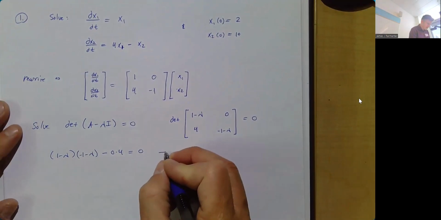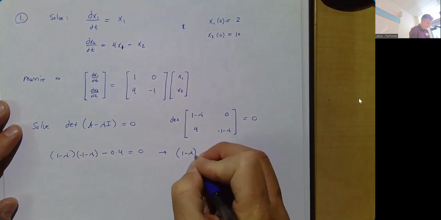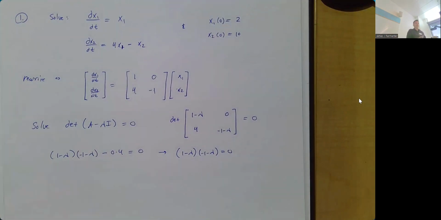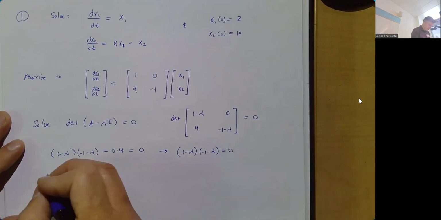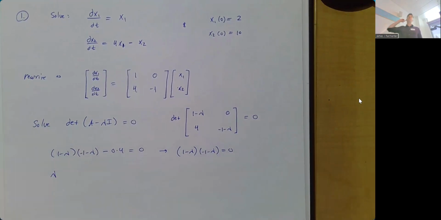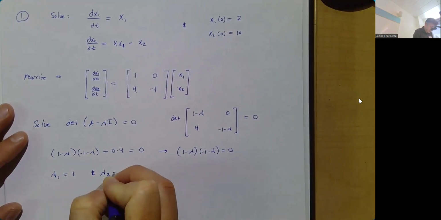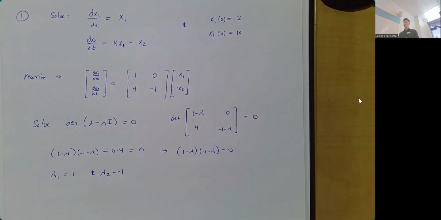So look, this is already factored for us. I've got 1 minus lambda times -1 minus lambda. There is no good reason to multiply this out and then factor it again to find out what the solutions are. It is already factored for you. So our solutions are lambda 1 equal to 1 and lambda 2 equal to -1. It doesn't matter what order you call things in. If they're opposite signed, we usually call lambda 1 the positive one. If they're both positive, we usually call lambda 1 the bigger one. But really, whatever you decide to call them is totally fine as long as you make things match.